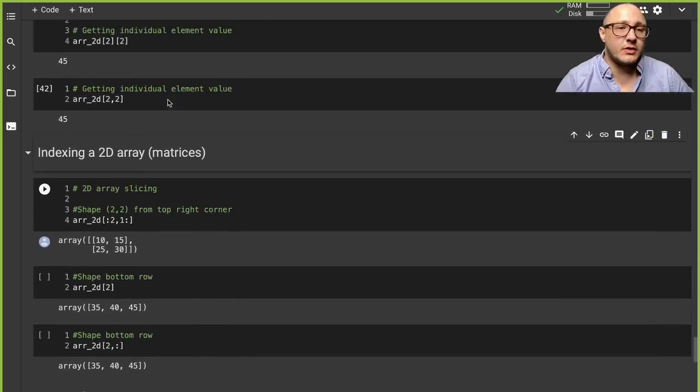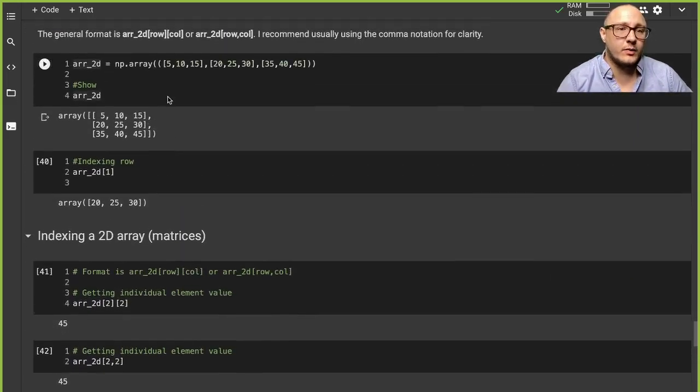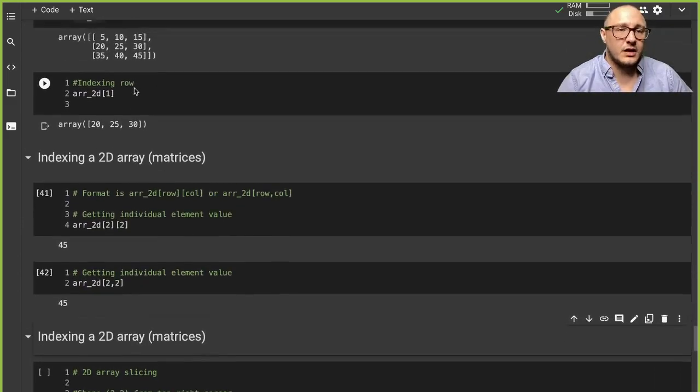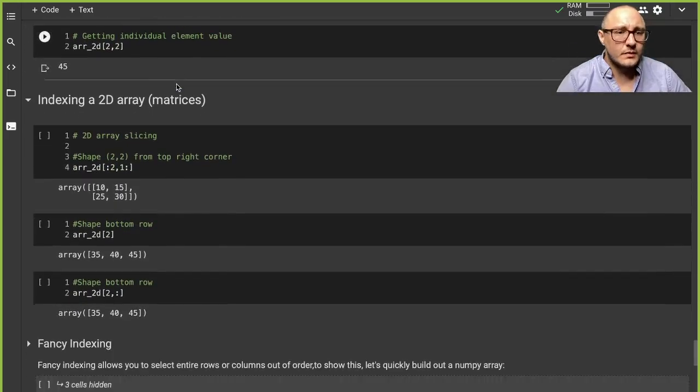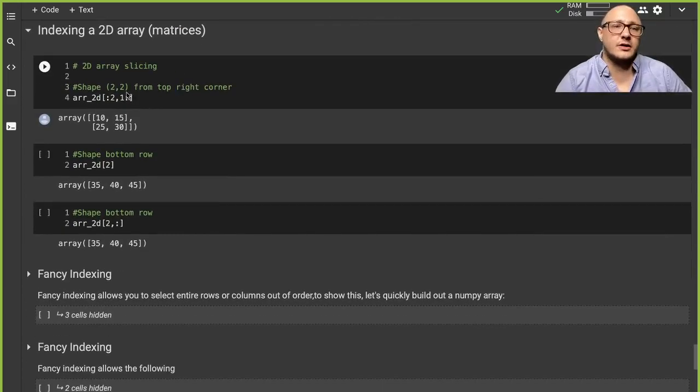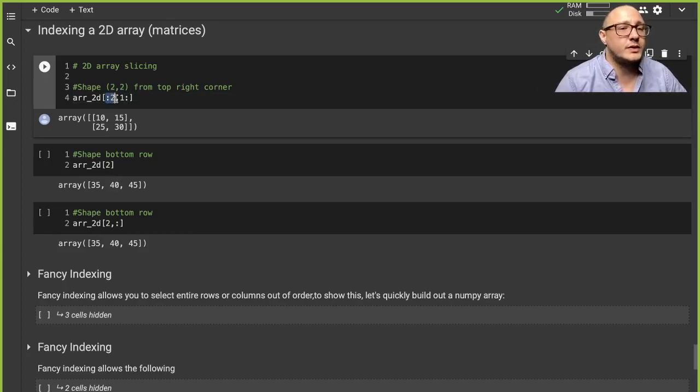So if we go back here and we want to grab this subset, maybe these 10, 15, 25, and let's say 30, we can utilize our bracket notation. So we want from 0 all the way up to 2, not including 2, and we want to start at 1, go up to the end. We can grab that subset of cells and those items inside of that matrix.